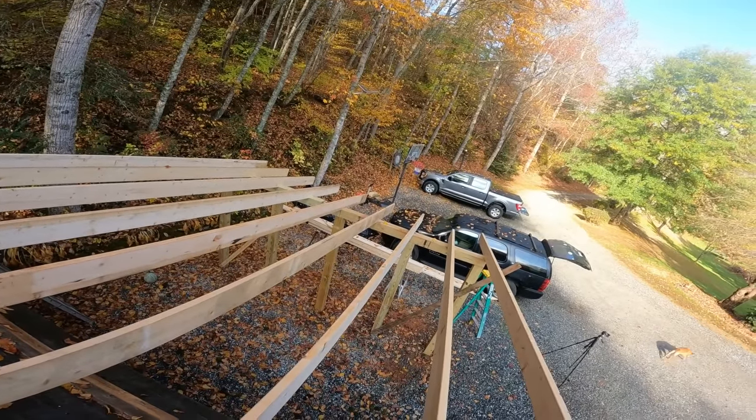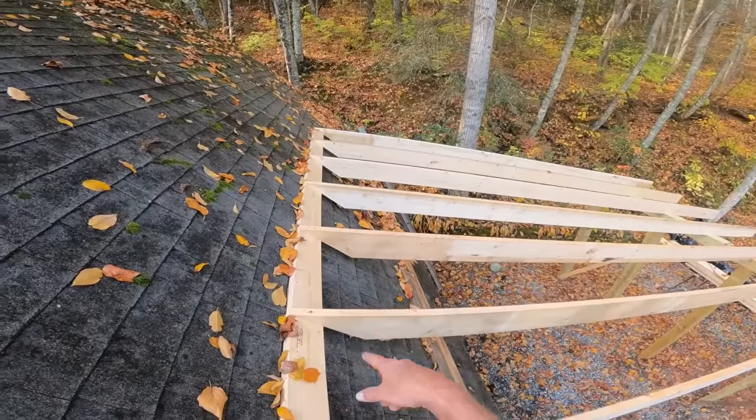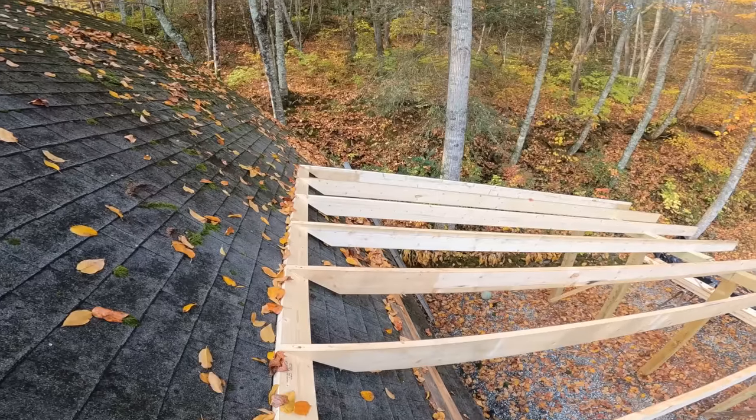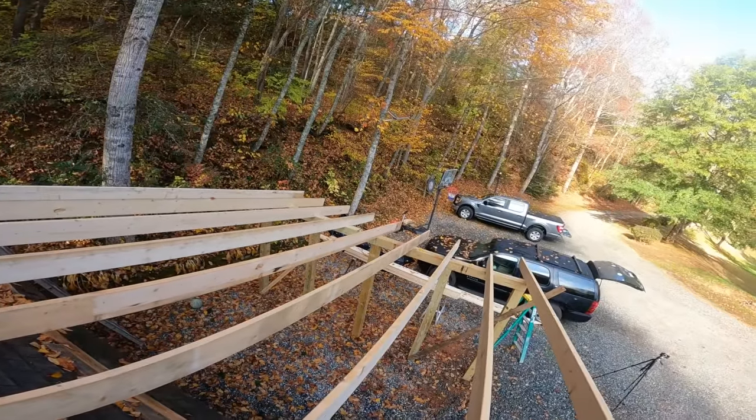I need to start thinking about the overhangs. I do need to put this band board underneath here still, but I'm gonna wait for Steph so she can help me hold that up in there, because it's gonna be impossible to do by myself. So let me start working on these overhangs.